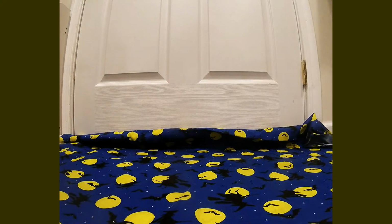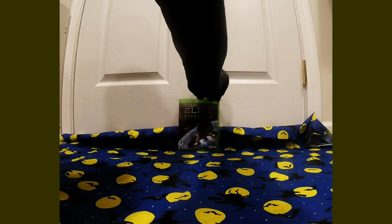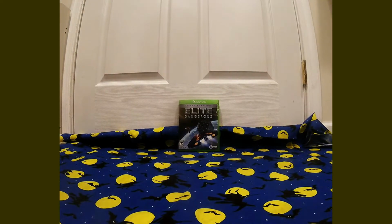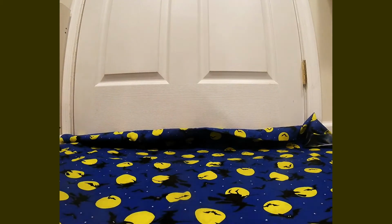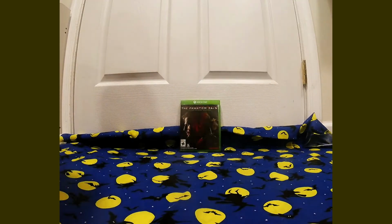Okay, next we have on the Xbox One, Elite Dangerous Legendary Edition. I picked this game up and gave it a shot. It's kind of complicated, but there's a lot to it. I think the game itself is going to be good, but I haven't spent a lot of time with it. I went through some of the tutorial, but yeah, there's a lot to it. Once you get used to it and get the controls down, I think that game's going to be pretty awesome. And if y'all know these games, just tell me how they are, tell me what you think.